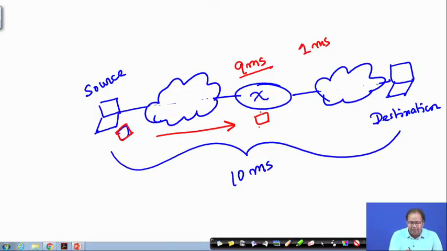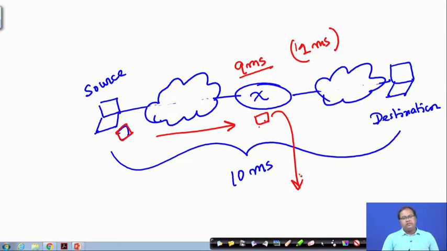That means if the packet has already experienced a 9 millisecond delay, then within 10 milliseconds you have to send it to the destination, so you have the remaining 1 millisecond to send the packet from this router to the final destination, and the router knows that it is totally impossible. If that is the case, the router simply drops this packet.